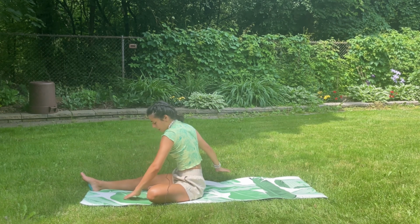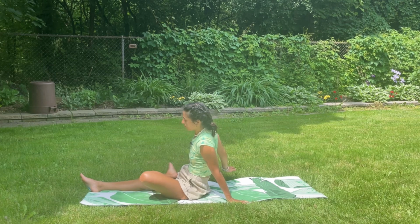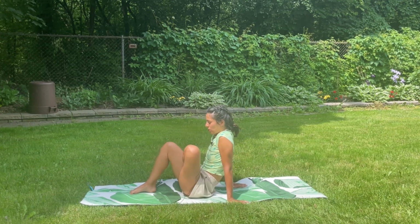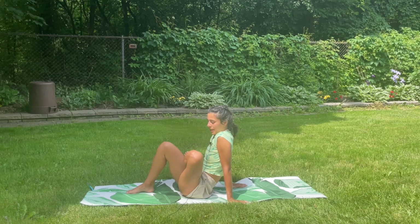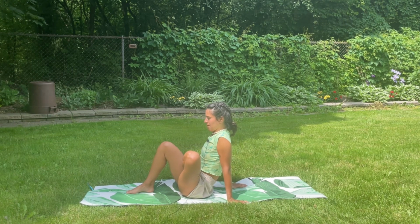Beautiful. We're going to go into a seated pigeon. So bringing our left foot onto our right thigh, crossing it over, and just bringing it as close to our chest as we can. Little windshield wipers are invited, or just hold in the static pose. Try not to drop our back, but bring in our chest nice and lifted.